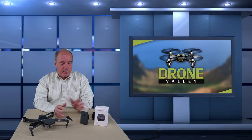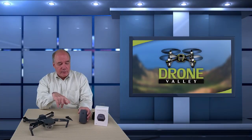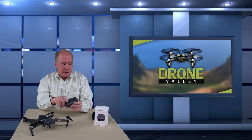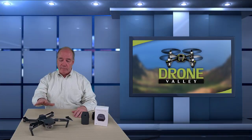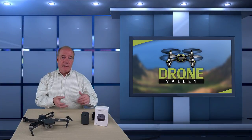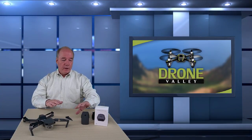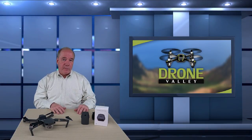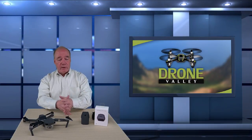I got a lot of questions from you guys about the best way to charge, transport, and store it, so I thought let me put a clip together that covers all that stuff in one spot. The battery is one of the most expensive accessories you're going to buy for the quad. This battery is $90 and the quad is $900, so almost 10% of the cost of the quad is in each battery you buy. If you rack up three or four batteries, you've got 30% of an investment in these accessories.